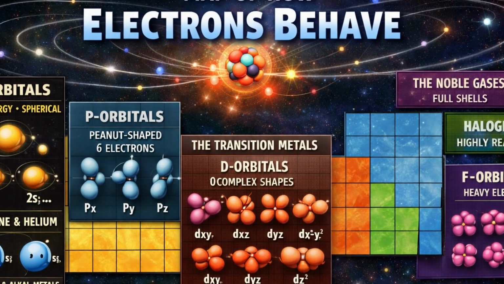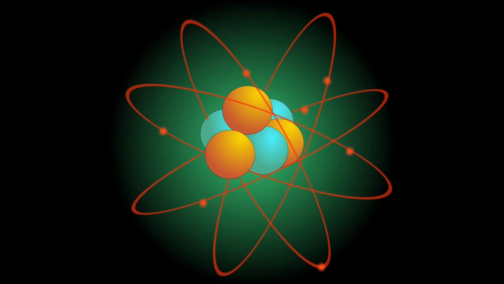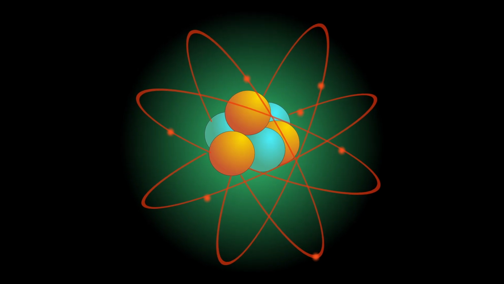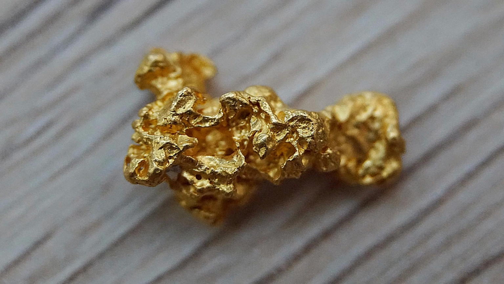act like classical matter. This is where quantum chemistry takes over. It uses strange rules to figure out how the world works, starting from the tiniest pieces of matter. It tells us about bond strengths between atoms and molecules, about valence electrons, which determine how atoms bond, and how easily electrons can move from one atom to another. It even tells us why gold looks yellow, all predicted before a single experiment happens.